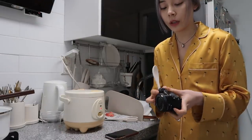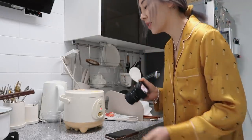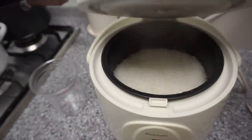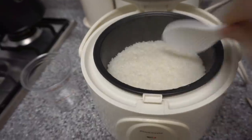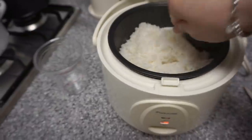Well, that ended quicker than I thought. Let's check how the rice looks. I'm kind of nervous. That was only like 15-20 minutes and it's done already. So quick. Probably because it's smaller. Ooh. Stir it a little and then let it sit for a little more. Let's try this rice. It's a little dry. I think I needed to put a little more water, but this is way better than the microwavable ones.